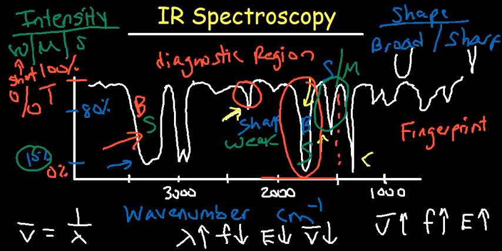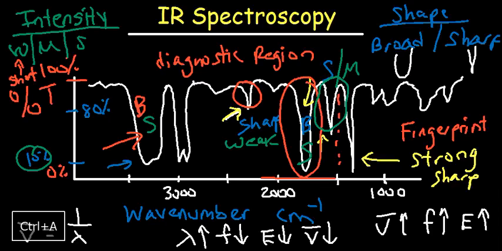And this last signal, it's strong because it pretty much goes all the way to the bottom. It's about to touch the x-axis, but it's very sharp. If you look at the edge, it's a sharp signal. It's strong and sharp. So those are some ways you can look at a graph and describe its intensity and the shape of the graph, or just the shape of that particular region.